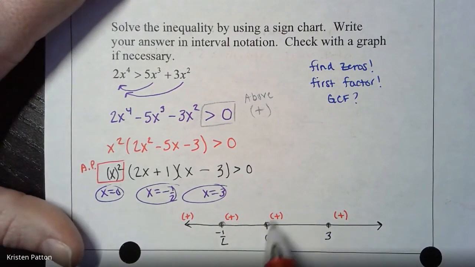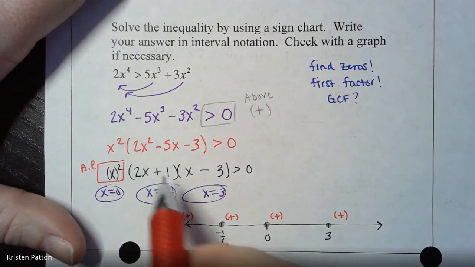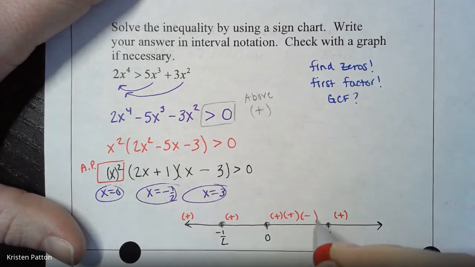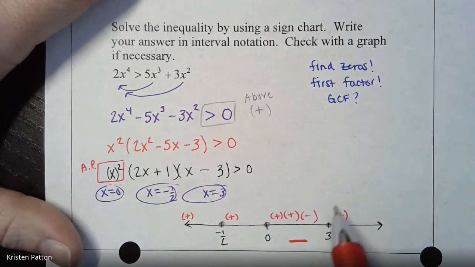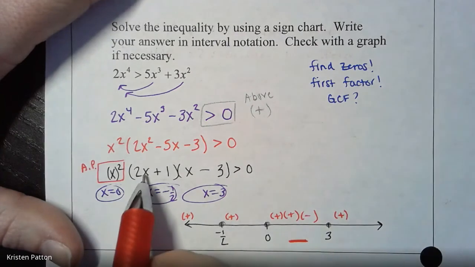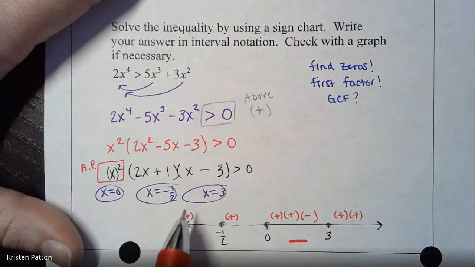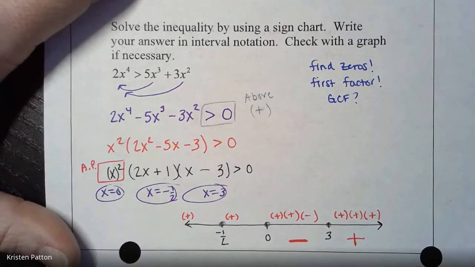All right. So again, didn't mean to get sidetracked. I'm plugging in a 1. When I plug in a 1 here, I get 2 plus 1. Well, that's a positive number. And when I plug in a 1 here, 1 minus 3, well, that's a negative number. So positive times a negative, overall negative. Let's go here to my, bigger than 3. I'll pick a 4. Again, I already have my positive. When I plug in a 4, this is 8 plus 1, which is 9. That's positive. When I plug in a 4 here, I get a positive 1. And a positive times a positive times a positive is a positive.